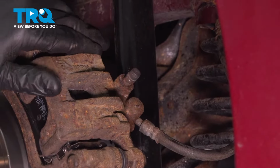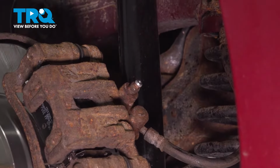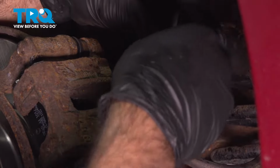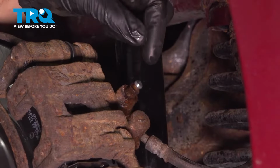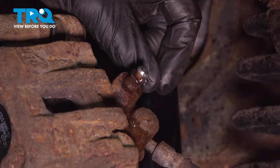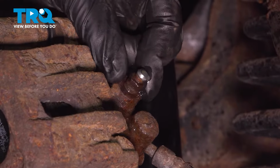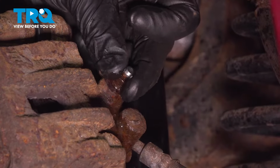So now down at the rear caliper, we're going to take our cover off of the bleeder screw. It's going to be a 10 millimeter. So we're going to back that bleeder screw off until we see a consistent stream of fluid. We're looking for no air bubbles, no breaks in the fluid, no hesitations in the line. As soon as we get that, we're going to close that bleeder screw. I don't see any air bubbles. Just open it up a little bit more. All right, we can close that line up now.